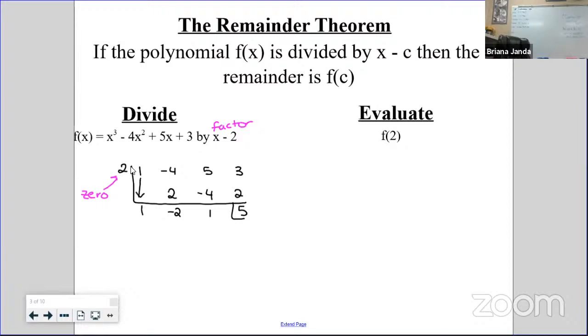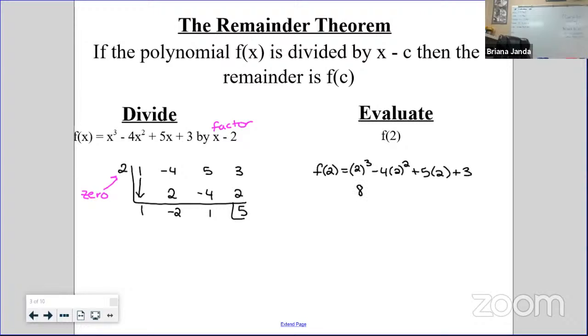So now hold on to that and let's go over and evaluate f of 2. F of 2 says plug 2 into the function, right? So let's go ahead and do that. F of 2, here's our function. I'm going to plug a 2 into all of those places. 2 cubed minus 4 times 2 squared plus 5 times 2 plus 3, which if I have a calculator, I could just type all that in real quick. I don't have a calculator in my hands, so I'm going to keep doing this by mental math.